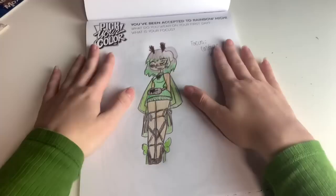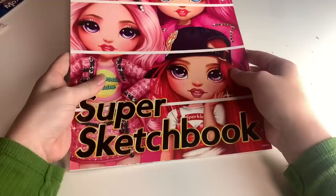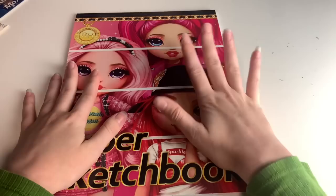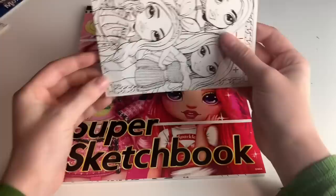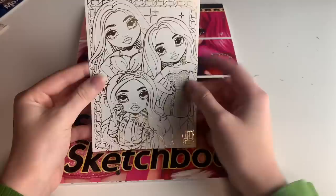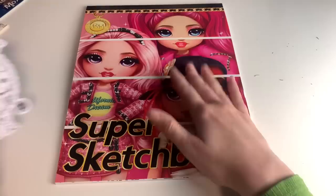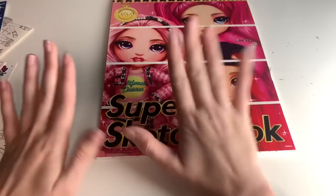I'm going to wrap it up there. I had a lot of fun with this. Normally I don't touch this sort of thing because it's a static piece of my collection, but I'm not planning on selling it and the display part is really the cover. This is definitely the best Rainbow High activity book I have seen so far. For $20 though, I'm not so sure how I feel about it. The supplies are fine, but there's not enough — if there were more of these coloring pages, it would absolutely be justified.